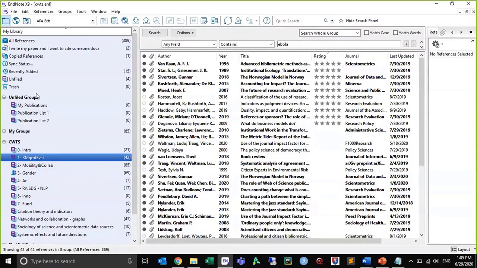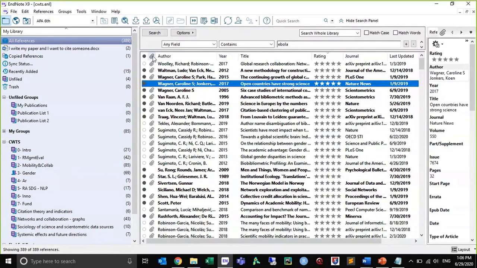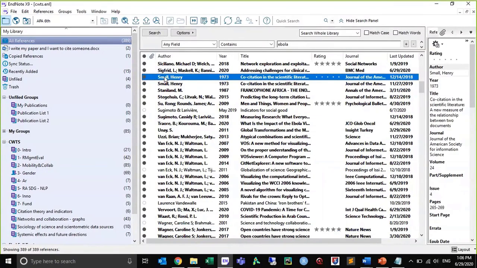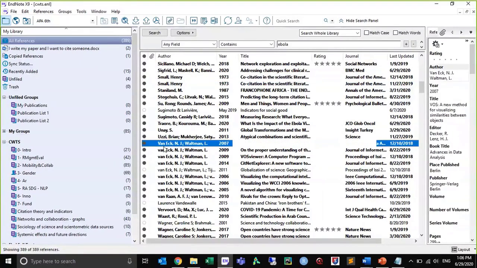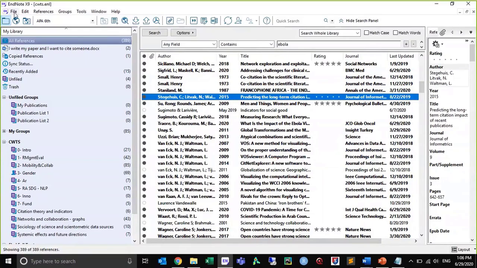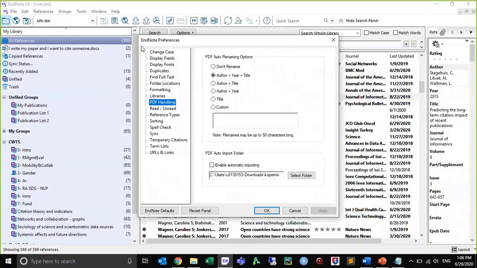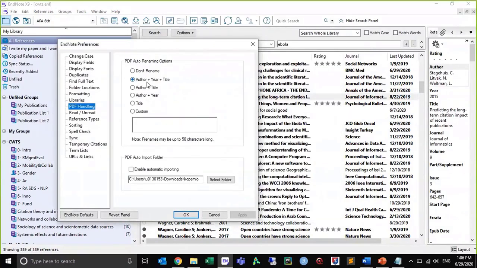For example, the find full text. Let's say I want to search for this full text, you don't have that in EndNote Online. That comes quite handy if I do this for several references, find full text. You don't have that functionality in EndNote Online. You don't have the PDF handling. Someone was asking, I have lots of PDFs already, I saved them. How can I import them automatically? In EndNote Online, you would have to find a reference, import the reference, go to the reference, and attach the full text to the reference. Here, the PDF handling can be automatic if you want it to be.